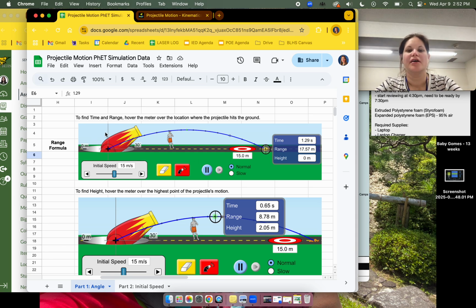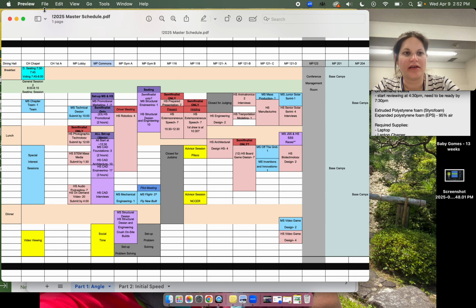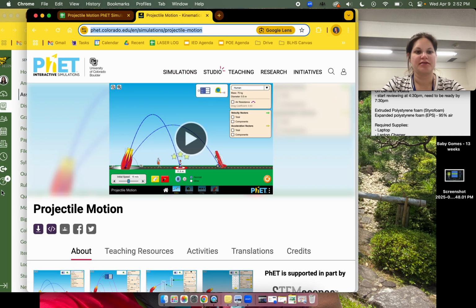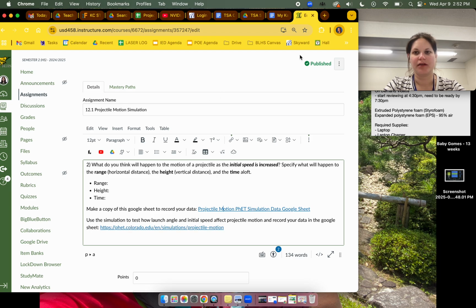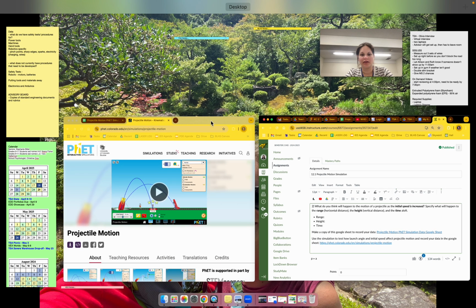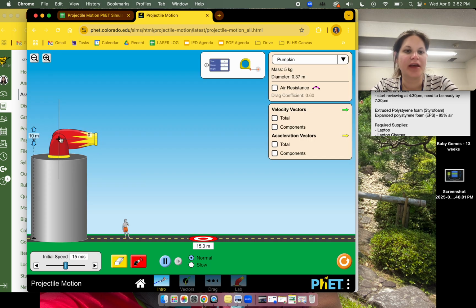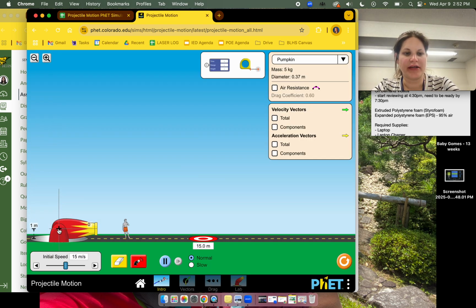We're going to start by having, that is the wrong thing to show you, sorry. Here we go. So the simulation is linked right here. And then, there we go. Hit play, intro. Go ahead and move that all the way down so that the height of your cannon is 0 meters, so it's on the ground. And then the initial launch angle is going to be 25 degrees, and our initial speed is going to be 15. We're going to leave that one alone.